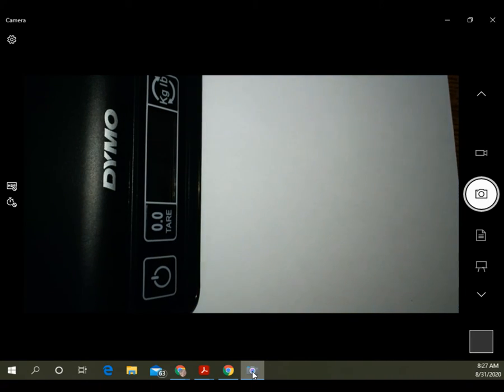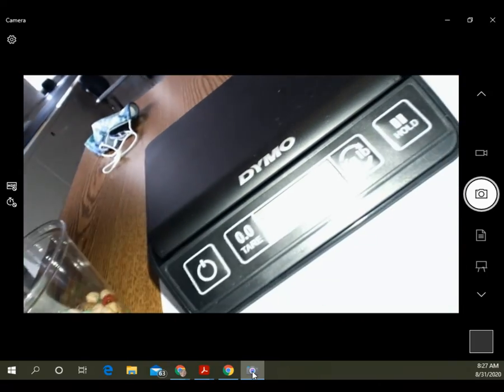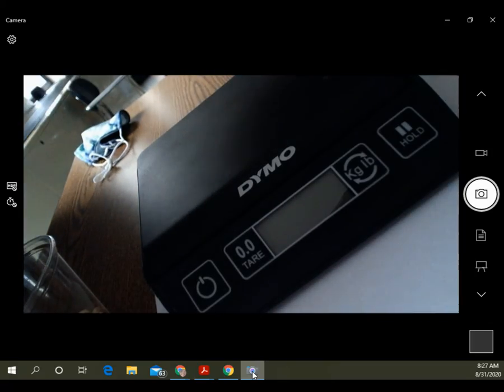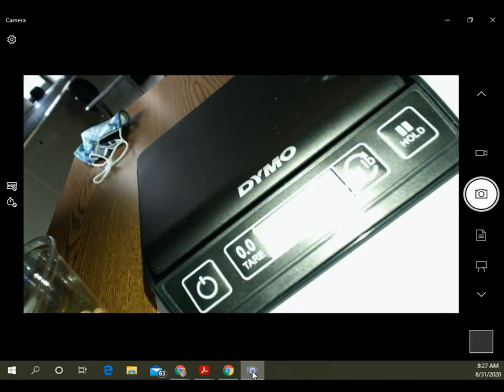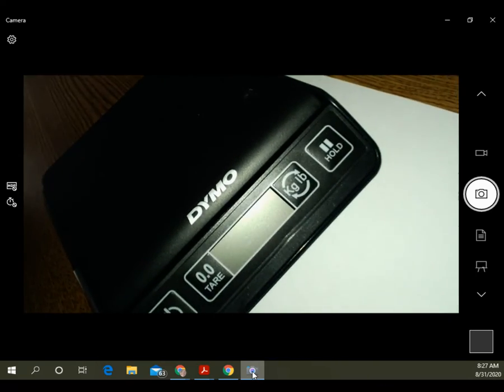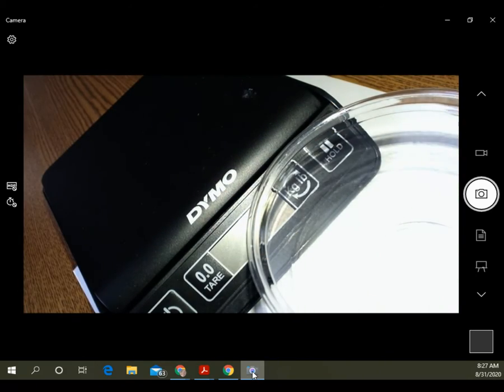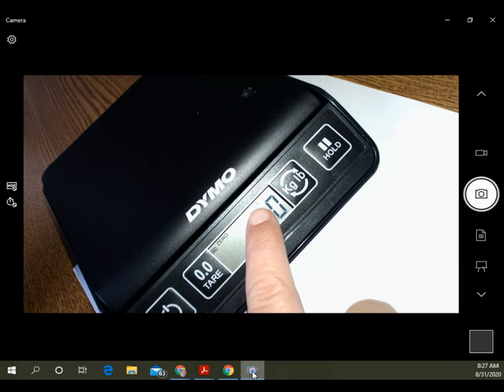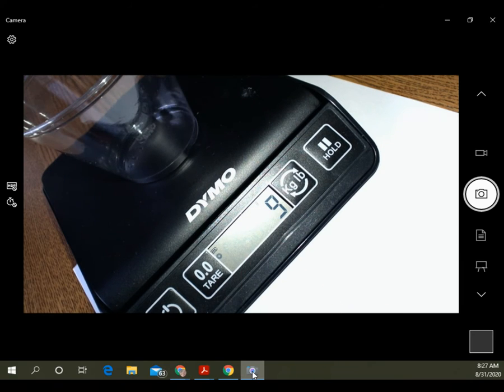Okay, and like we have done before, we are going to turn our camera so that you can see. Hopefully that glare, that's too much. Okay, we'll see what happens. There, that's better. All right, so here's our empty cup. Let's go ahead and turn on our scale. We want to always hit tare to make sure that it's really at 0. Notice that we are measuring in grams right there. So we're going to set the cup on there, and the cup has a mass of 9 grams.